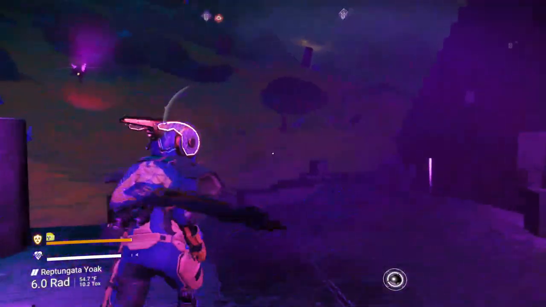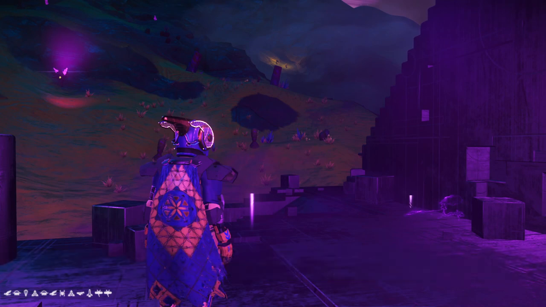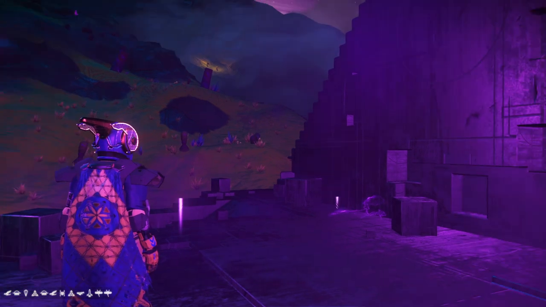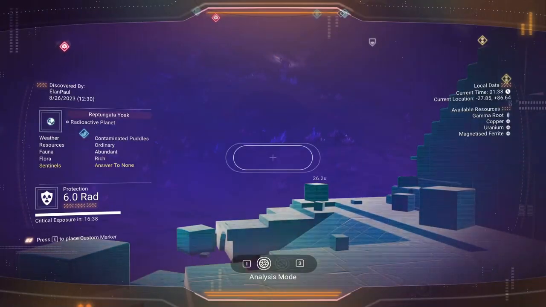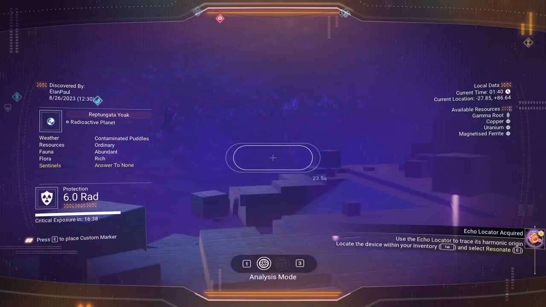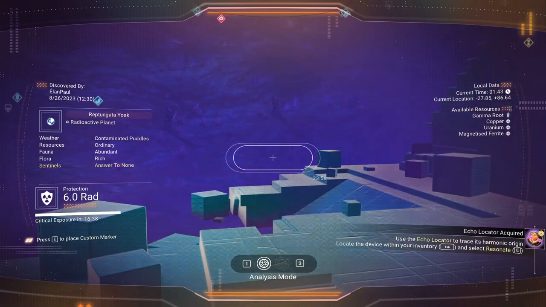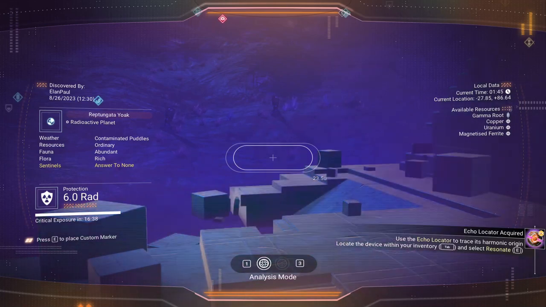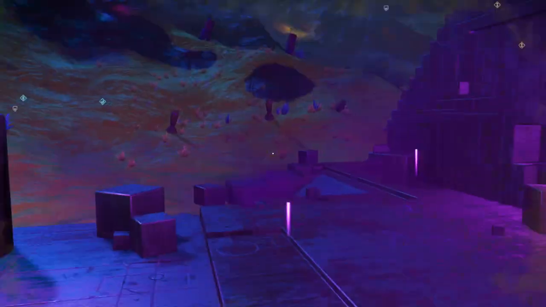But first things first, there's our icons at the bottom left for this planet, this system, if you will. Okay, and viewfinder, there's our coordinates at the top right, -27.85, +86.64. And the planet name is Reptungata Yoak. So there you are.